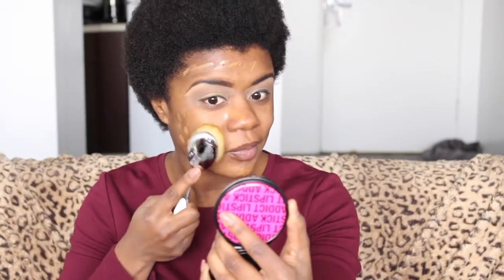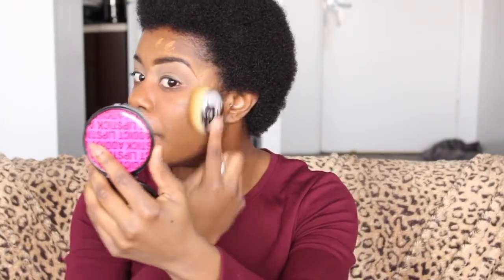You're supposed to slide it and not pat, so here we go. It's weird but I like it! Oh my goodness, it's so soft. It's taking no time to blend out the product. Oh, and I can get right around my brows. I love this brush — this foundation already has amazing coverage and this is just making it ten times better.